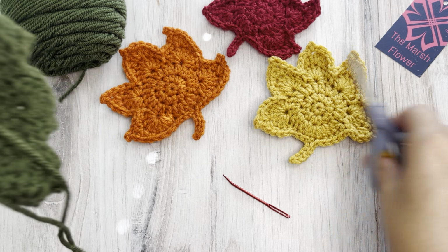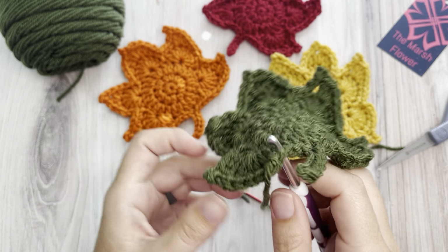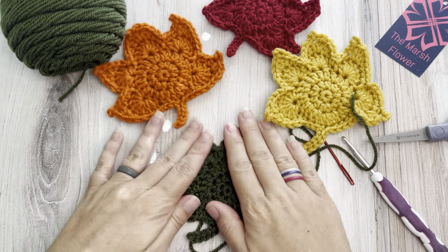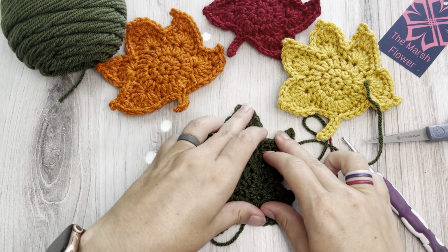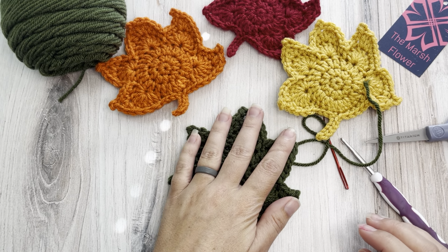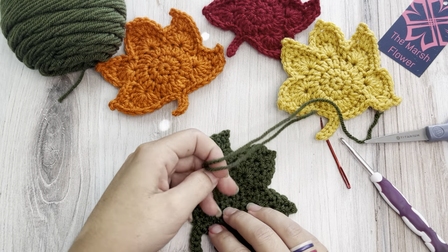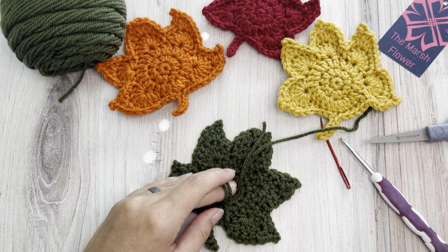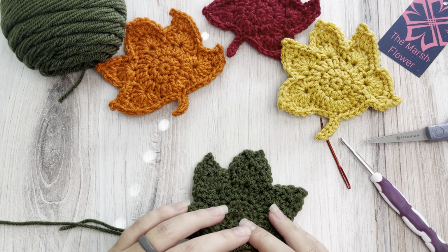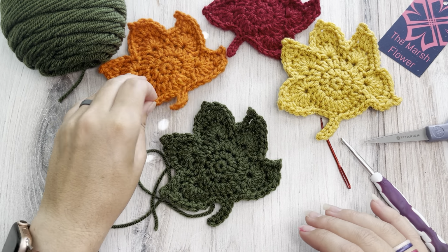Okay, so I'll go ahead and cut this. I like to pull this little thread to the back. So here is our finished leaf. Okay, so if you're going to sew it onto something, you can just tie these 2 pieces together and trim them so they don't stick out. I will end up weaving mine in so that they can hang from a garland, or so that they can be as part of the table decoration, and then it doesn't matter which side faces up.